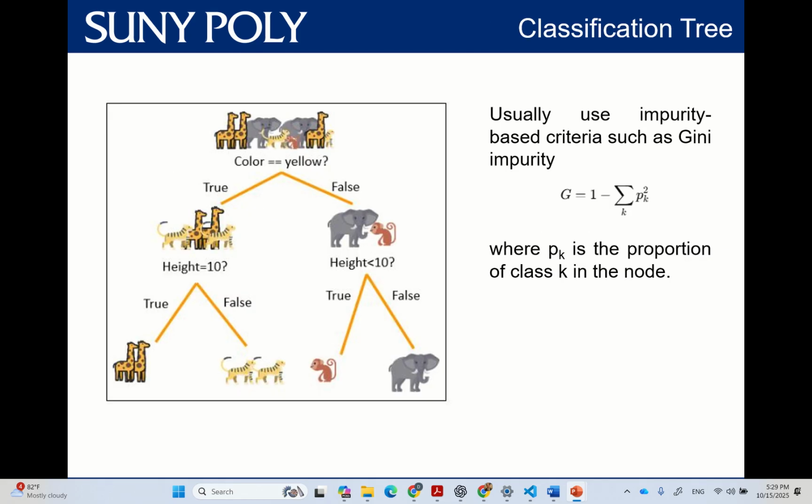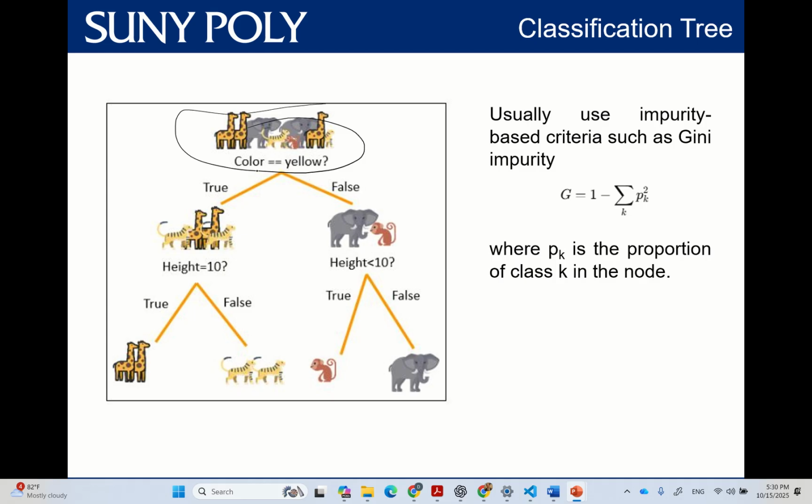Okay, in the case of the classification tree, we don't use mean square error as for regression. Here there are two popular metrics, the Gini impurity and also the entropy. So let's use the Gini, which is the default in scikit-learn. The idea here is that we have some observations and there are multiple classes. Here we have 4 different classes and we want a model to classify them.